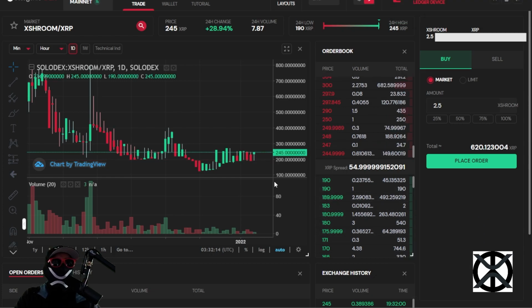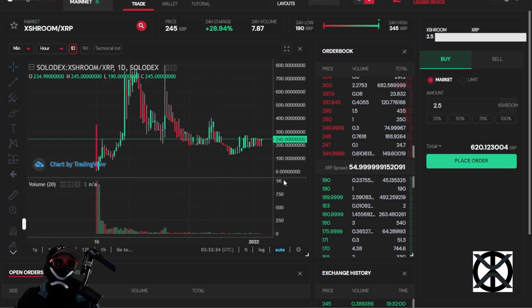I now have 2.5 Xumms, guys. I am finally a Xumm. I was a spore before. I was joking in the Discord that everybody was spores if they didn't have any Xumm. But let me confirm that the transaction went through. I am new to the Sologenic DEX, guys. I am still trying to figure out how to read all these numbers. I'm getting an idea. But yeah, I believe I have 2.5 Xumm.